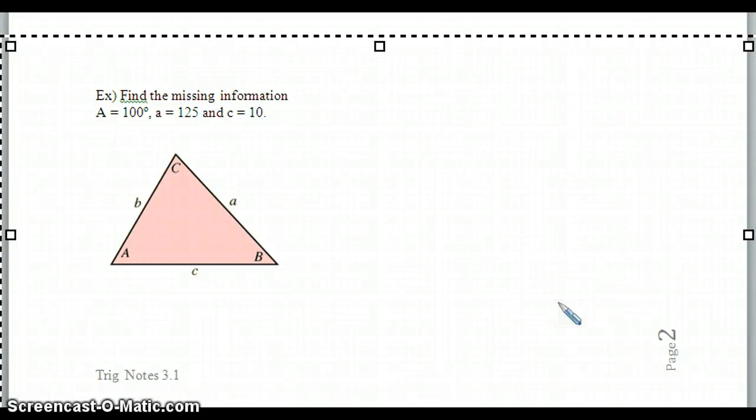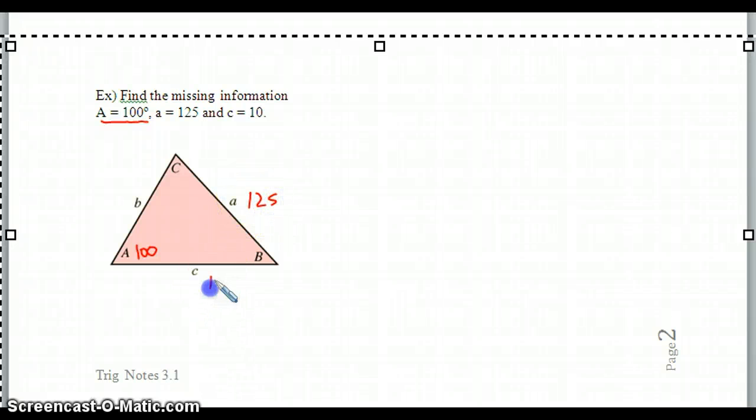So welcome back to the second part of Trig Notes 3.1, Law of Sines. In the last video we talked about when we have to check for the possibility of two different triangles occurring. And that occurred when we were given one angle, like in this example here, but that one angle had to be an acute angle. This one is not, so I'm not going to have the possibility of having two different triangles here because I can't have another angle in my triangle that's more than 90 degrees because then I go over 180 altogether. So I don't have to check.